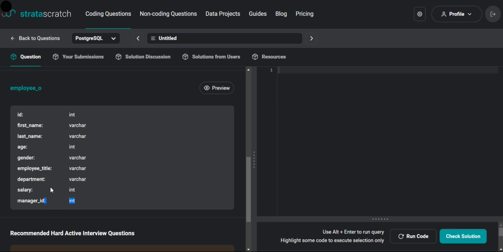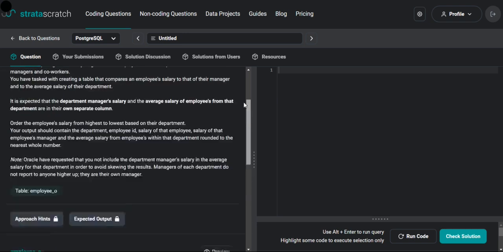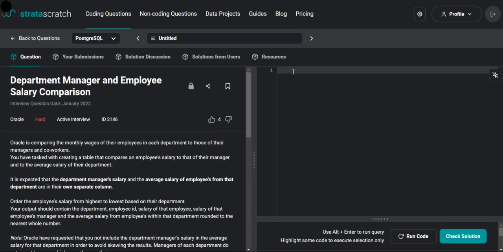Then we're going to get the average of the department excluding the manager salary, the manager salary, and the employee salary. That's how we can go about it. If you still don't understand my approach, it's okay. I'll explain each step while following the details that they explained here.